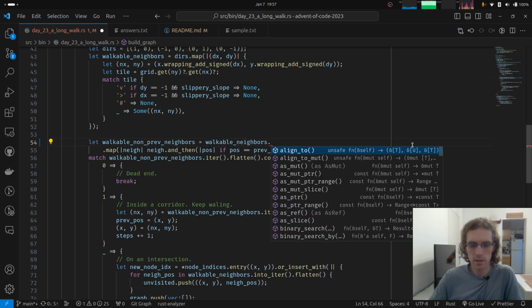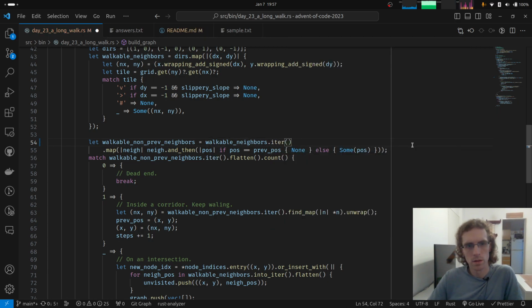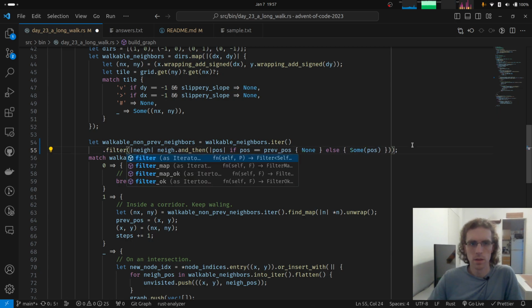If we make this thing an iterator, and instead of saying map, we filter out the previous position.